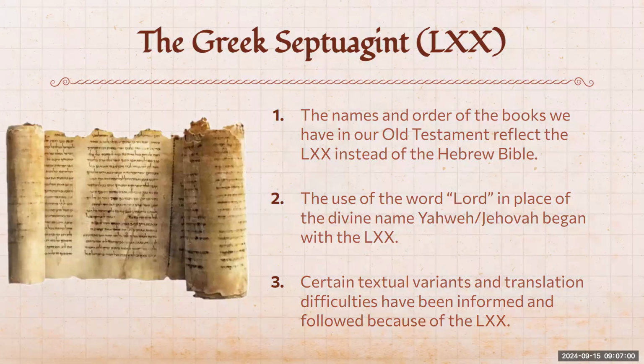And so with that, we covered certain textual difficulties, and I suggested that the Septuagint should be a regular part of our reading. We should be referencing the Septuagint when we study the Old Testament. We should be looking at it not necessarily as the ultimate authority, but as another study tool to go back to say, how did the Septuagint render this, and how are we rendering it today, and why is there a difference, if there's a difference, and work through that. Sometimes it's not about a difference. Sometimes it's about an interpretation. And so this helps you with interpretation.